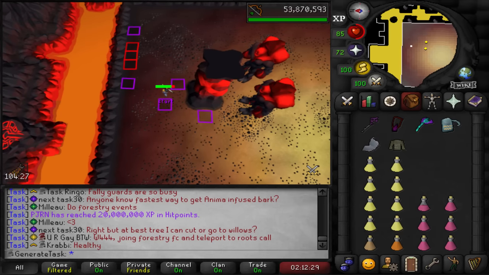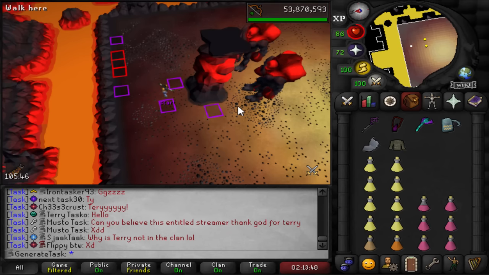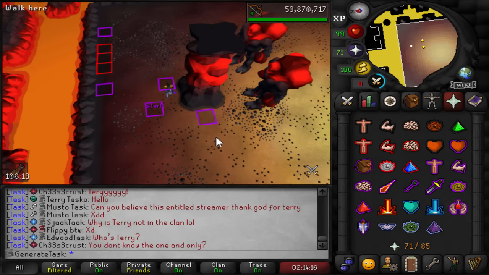Let me make that very clear. Each and every one of you is piss useless other than Terry. Thank you, Terry. Pray mage, run out of the middle of the pillar. Yep. I'm not ready for anything that's about to come, okay? So after this, it's two majors, then Jad, then triple Jad, then Zuk.